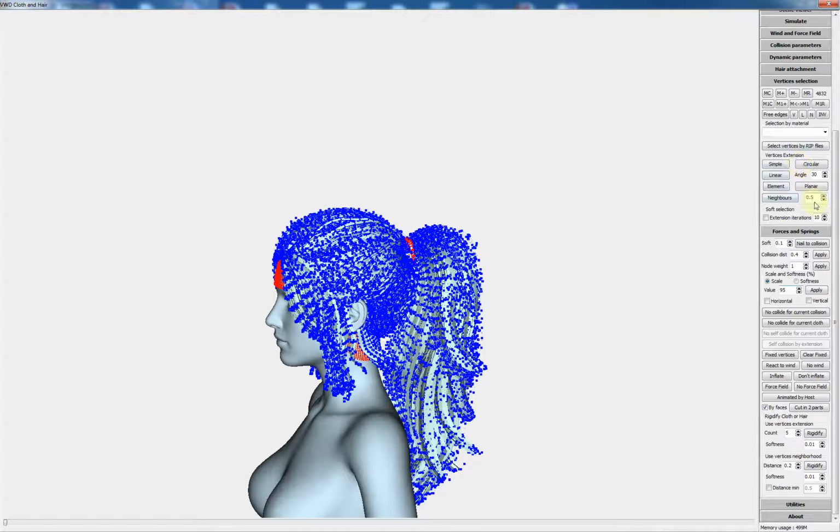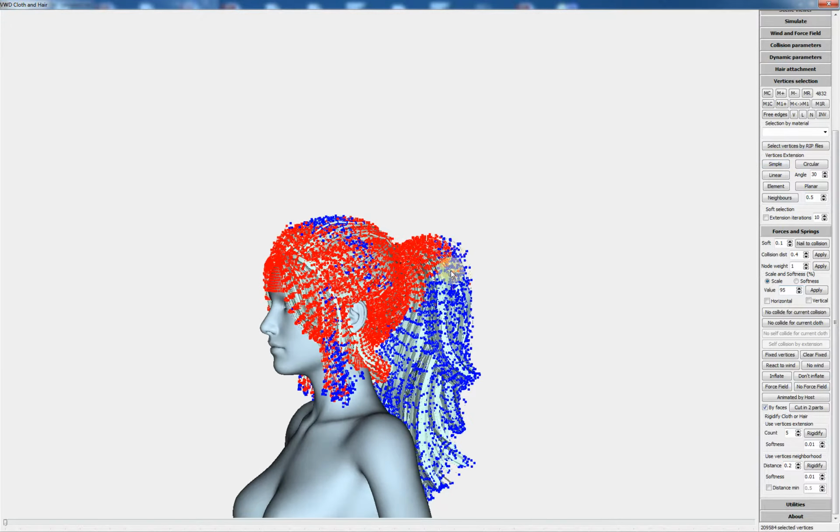So I have to make a very soft extension by neighborhood. I make this extension, and then I can continue with an extension by neighborhood, but it is faster to use simple extension. I use it. Okay.